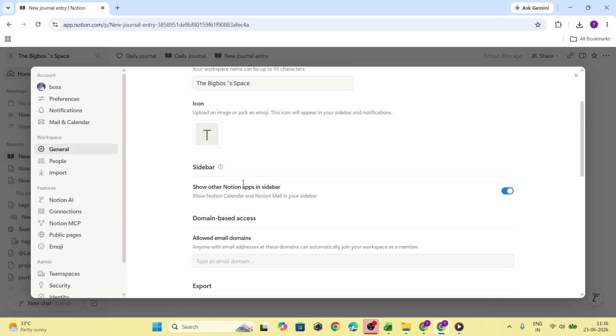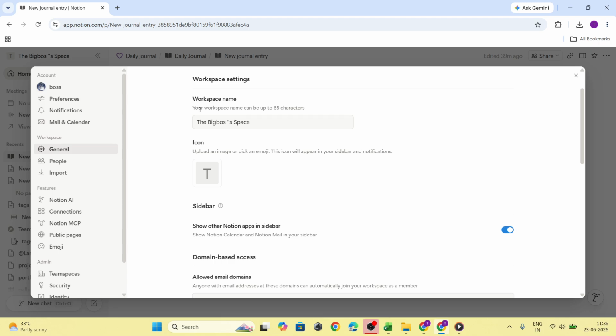After you are in the General section, find the text field under Name. This is the field that shows your current workspace name. Click into that box, delete the existing name if needed, and type in the new workspace name you want to use. As you enter the new name, it's a good idea to double-check the spelling and formatting, so it appears exactly the way you want it across your workspace.